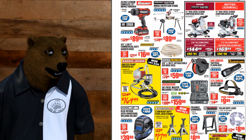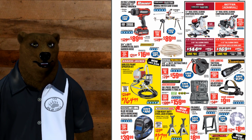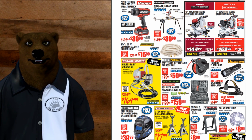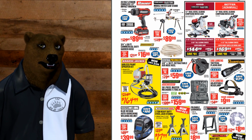All right. There's a 301 piece mechanics toolkit right in the center. Everyone who buys that says that they're happy with it. I'm not a big fan of tool sets. I like to buy stuff individually, but maybe I'm just picky. But all I'm doing is passing along information to you, saying that that's not a bad tool set to get. At least that's what the others say.